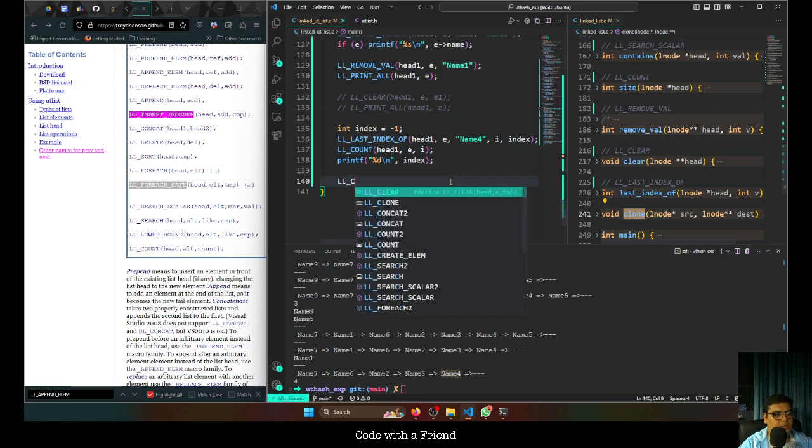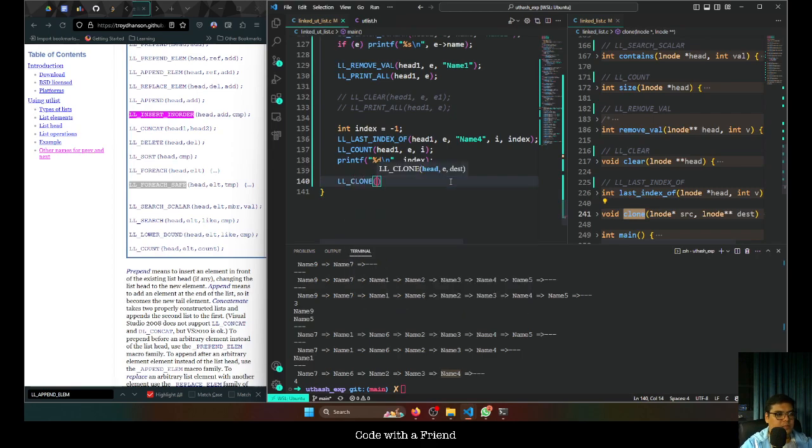This stage and do ll clone of head 1 e 2, ll print on 2 e.